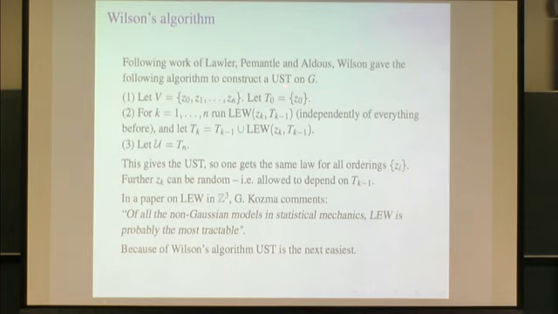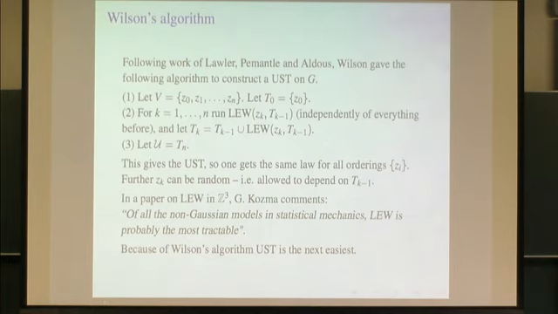You start off with a tree which just consists of Z0, and at stage k, you run a loop-erased random walk from zk to tk minus 1, independently of everything else, of course. And then you just take tk to be the previous tree combined with the loop-erased random walk. So to speak, you start off with a vertex here. You get some sort of loop-erased random walk going to the vertex. You take another point, you run it like that, and so forth.